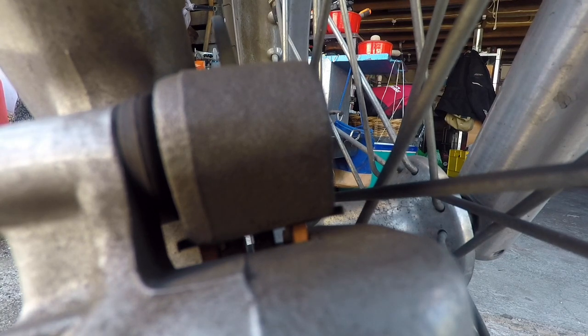All righty, there we go. I'll try to get a pointer in here. That there — that brass-looking colour there and over there — those are the brake pads. And right there in the middle is the disc. So you can see the air gap between them. I'll squeeze my brake lever and you'll see that close up. You always want to do this before you take the bike for a ride. There we go. Put the brake lever on — that's gone tight. The air gap that I showed you between the brake pad and the disc is now closed. The meat of the shoe is actually hidden behind this.